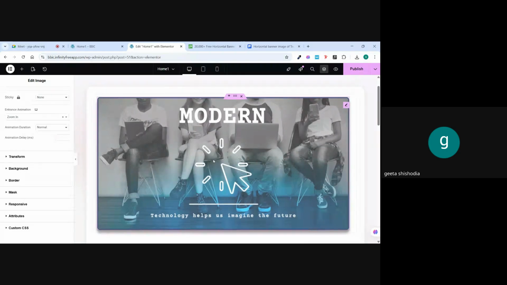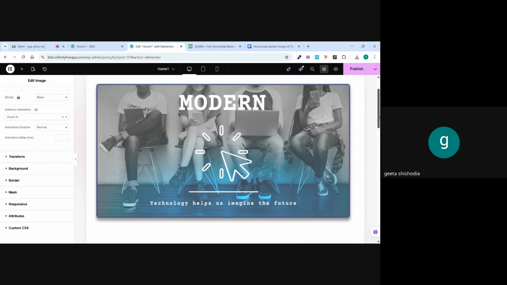Zoom in, so whenever a page opens, the image will pop up like this. Okay. Or if you want to choose some other options like sliding down, the image will come from the top and it will slide down.